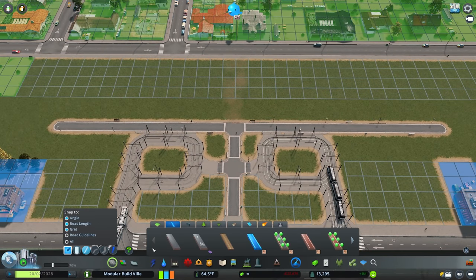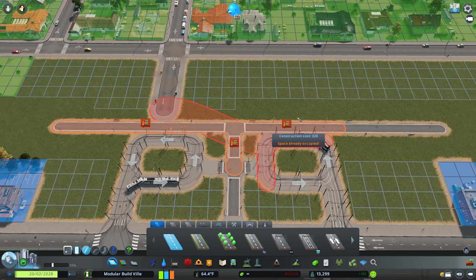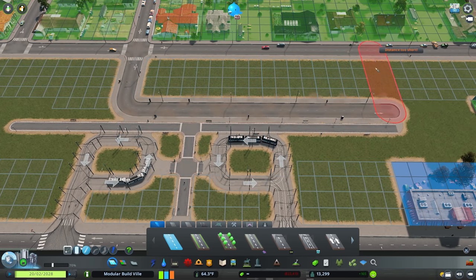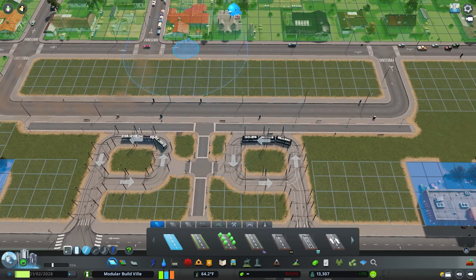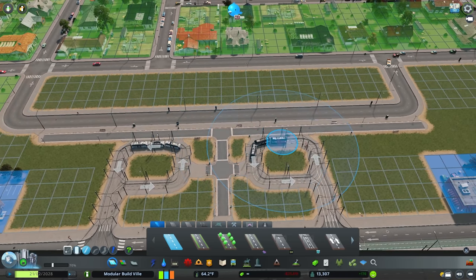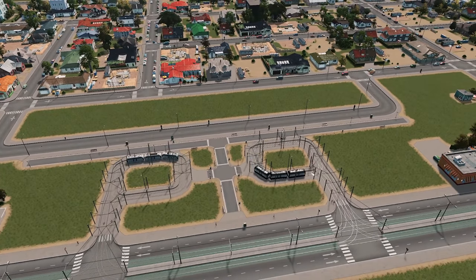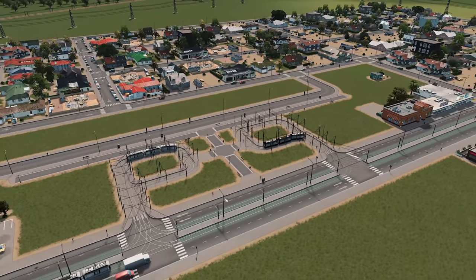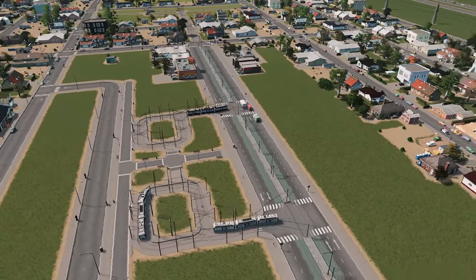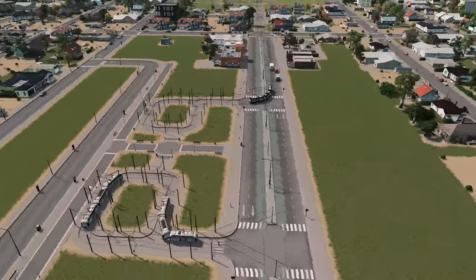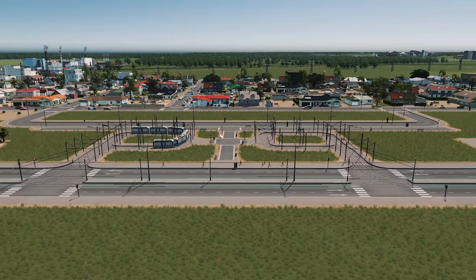Trim off this bit. This is a great excuse to factor in some kind of unique building. If you want to bring your road network down to accompany this, you can then squeeze in whatever you want at the head of this thing. So I'll go ahead and detail it up again using all our favorite kind of fencing and tree designs. Get a unique building in here, and I might hook in another method of public transport just so we can see how this functions as kind of a mini public transport hub. But we'll get it detailed and then we'll see what we think.